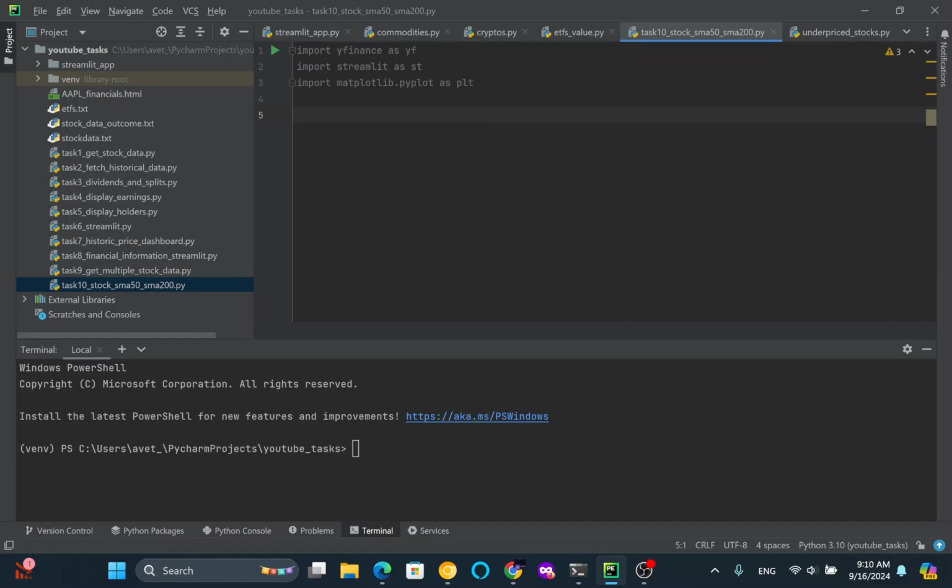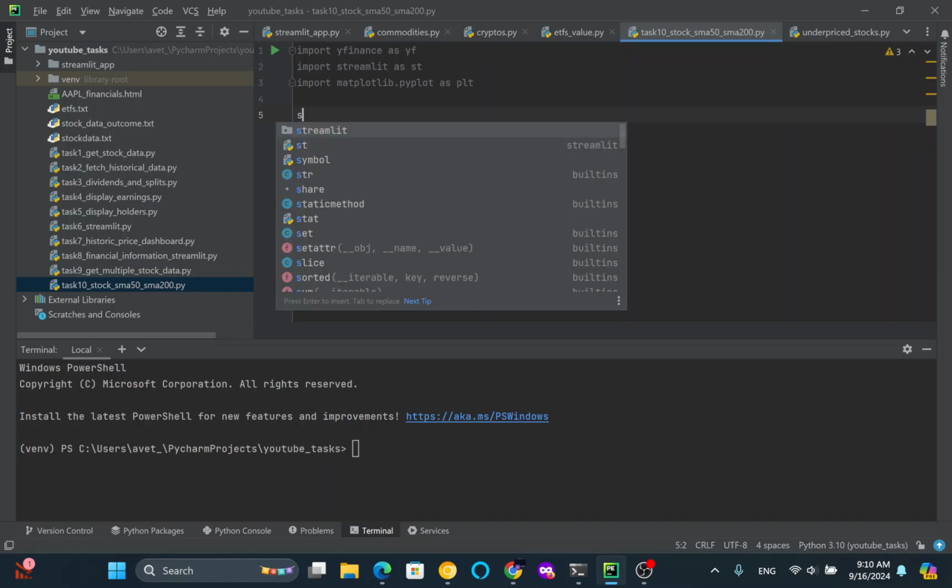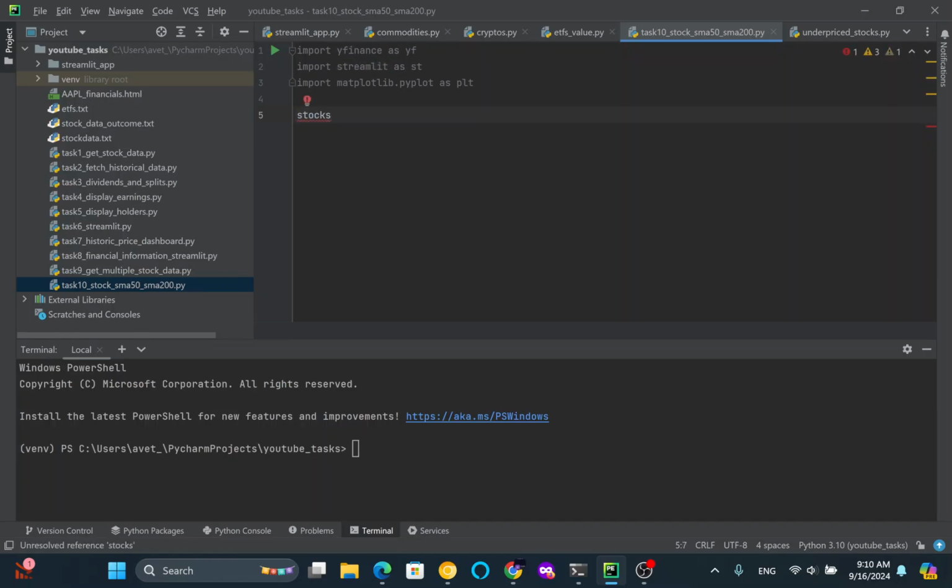Let's define a list of stocks that we are going to analyze. Stocks: Apple, Microsoft, Google. We are writing down the stock names.